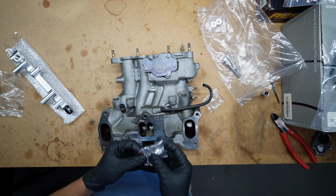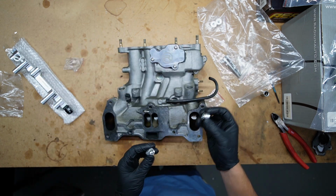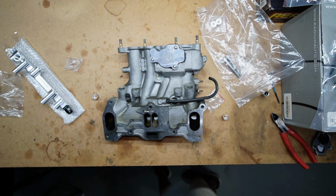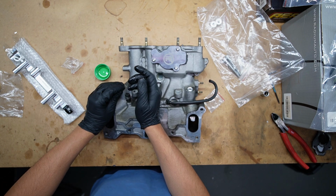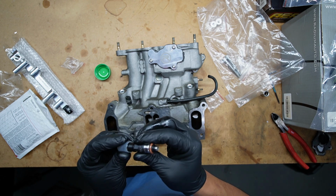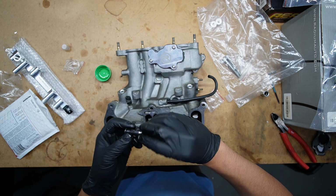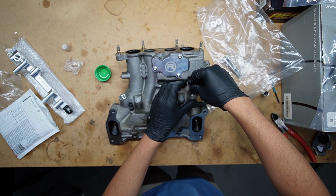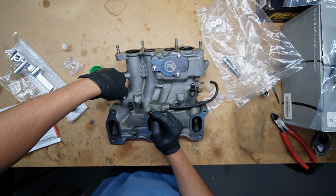So next we're going to install the injectors, and the kit comes with these 2 injector adapters. So I've taken out the stock diffusers, and we're going to replace them with these adapters. Just grab a bit of lube. And our injectors. Just making sure the O-ring isn't pinched and you've got a nice seat. There we go. Yep.